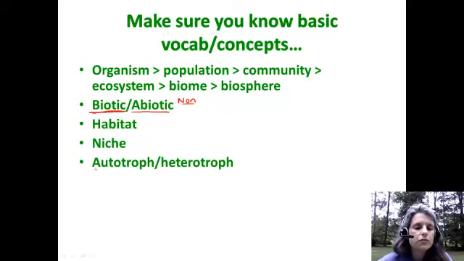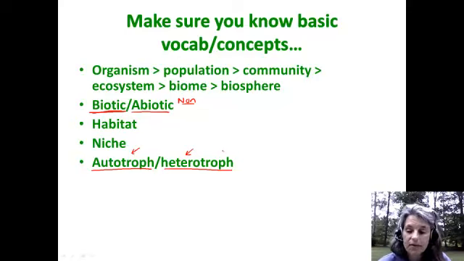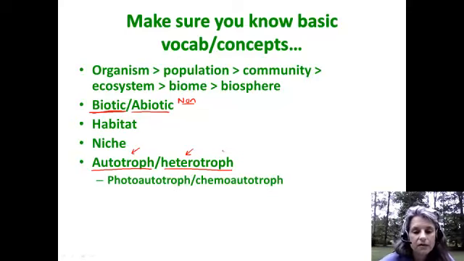Autotroph and heterotroph. You really need to know and be very comfortable with these two terms. An autotroph is an organism that makes its own food, like a plant makes its own food by photosynthesis. A heterotroph is an organism that has to eat its food to obtain organic compounds, to obtain nutrition. We'll talk more and more about these terms, but if you're not comfortable with them, please go and look into those, okay?